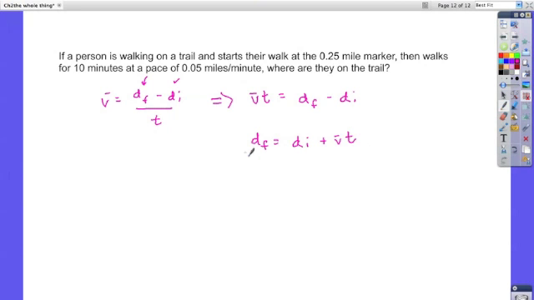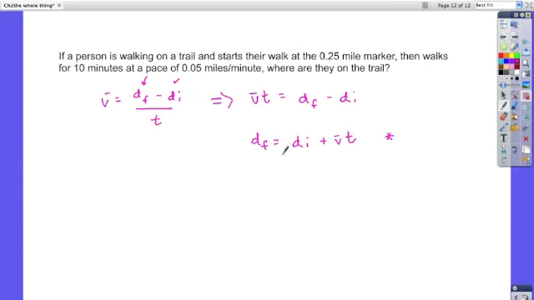So where are you? You are wherever you started, plus however far you've traveled while you were moving. So the velocity times time figures how far you've traveled while you're moving. Add that to your initial position and you'll get your final position. This equation is actually labeled as an equation in your textbook. So you can think of it as two equations, although you've seen this one is really the same as this with a little algebra.